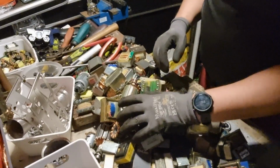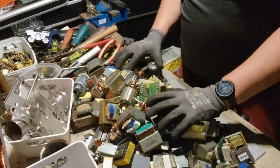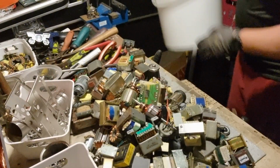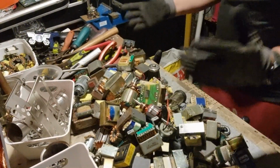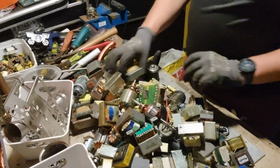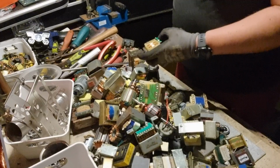Hi guys, today I'm going to do groceries and motors. I have five massive pails of them, full of motors of everything. I'm going to go through them and separate all the yellow ones and check them to make sure they're all aluminium or copper as well.